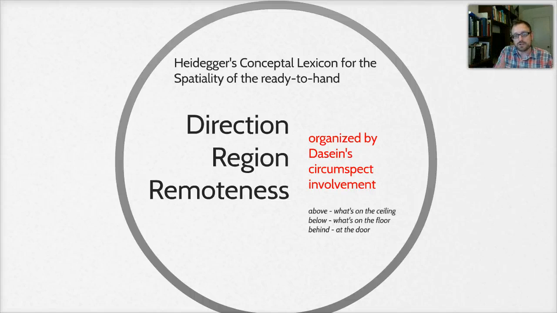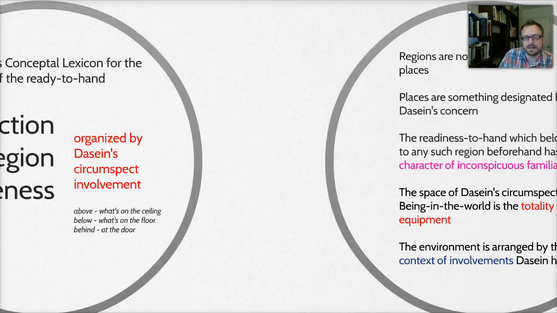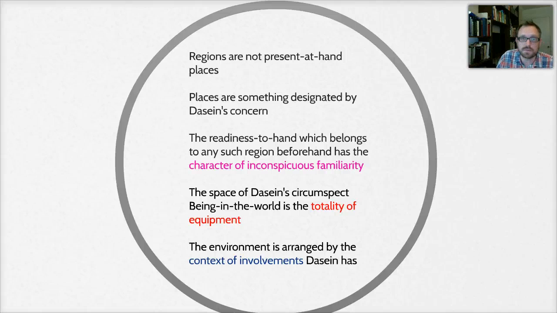Notice that how you describe your above, below, your foreground, your background, all that sort of stuff depends upon your mode of involvement, right? Why did I say door rather than wall? There is a wall behind me. And you can see I chose that term in terms of what's closest or proximally close to my concern, to my dealings with things, right? And so the spatial terms that Heidegger introduces are always organized according to this proximal involvement, right?